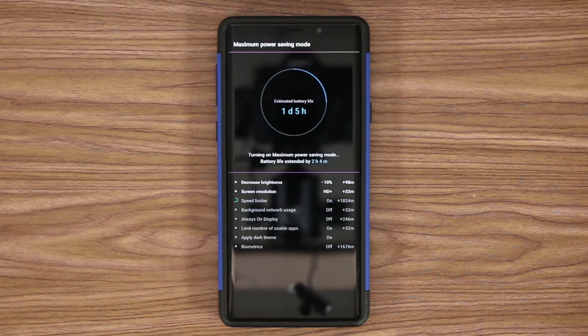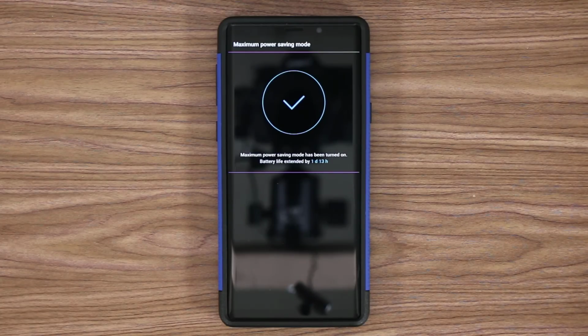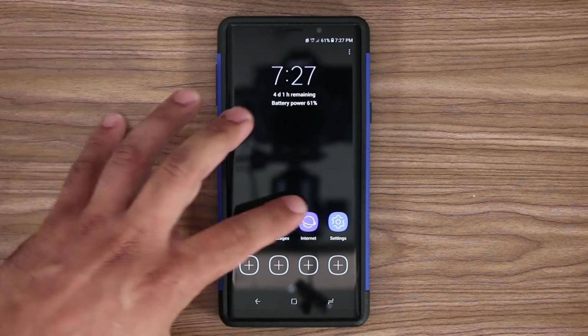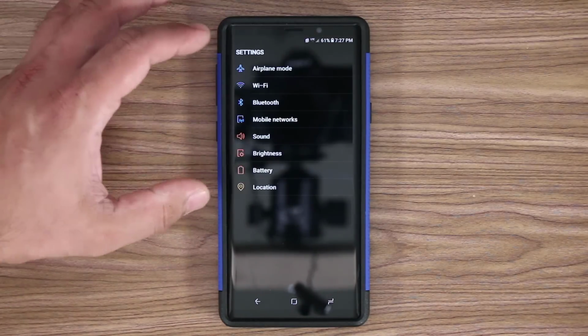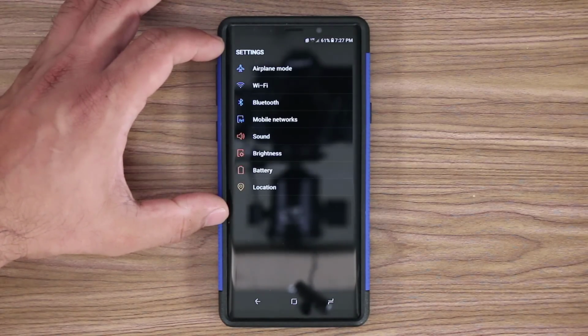When you click apply, your phone is going to actually transform into a black and white phone. It's going to disable all the fancy features of the actual smartphone. It's going to just give you the bare minimum stuff that you need to survive, such as text messaging, phone calling, and other stuff like the internet, basic web browsing. You can have access to settings, but it's going to be a minimized settings option.